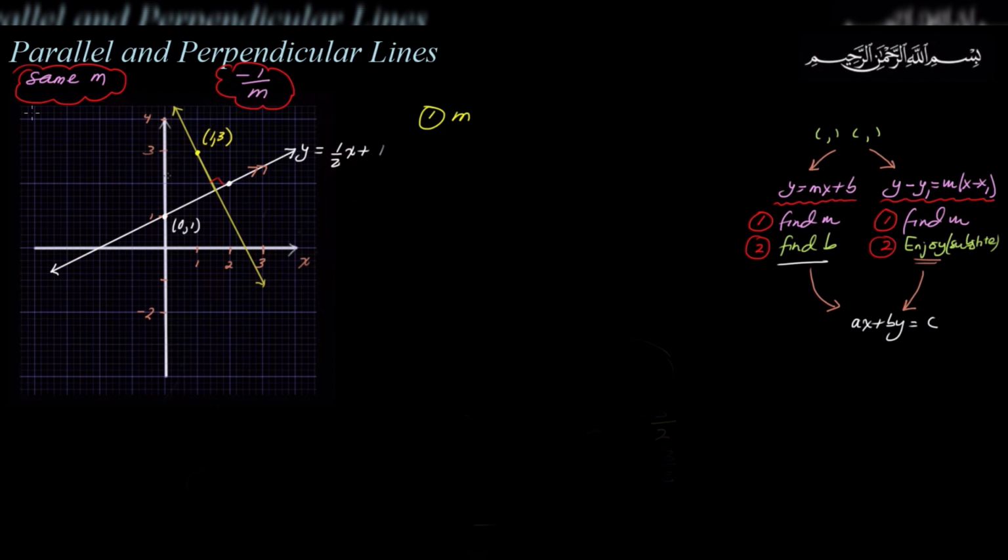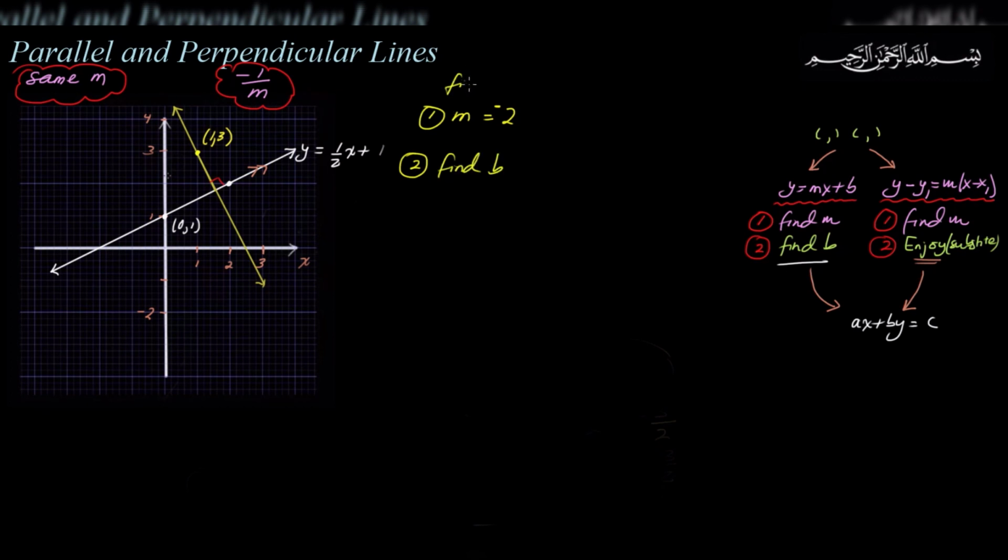So the slope of this yellow line I made is going to be the negative reciprocal of this. I flip the 1/2, and that would be 2/1, and I change the sign. Don't forget to change the sign. So negative reciprocal. That's easy peasy. The second step is I have to find the y-intercept. If you want to do it in this way, so finding the y-intercept.